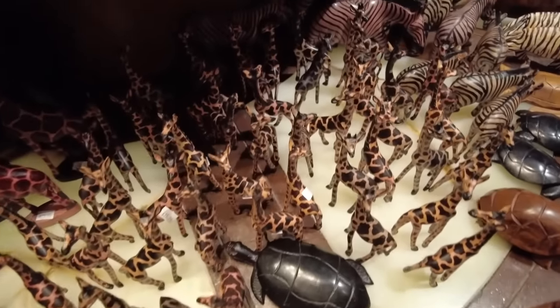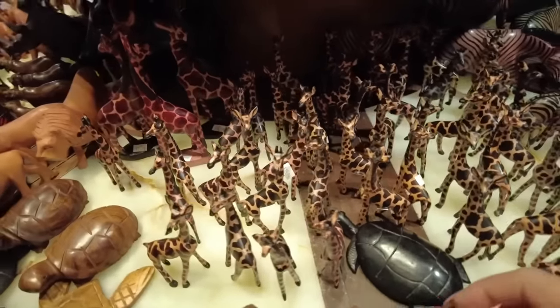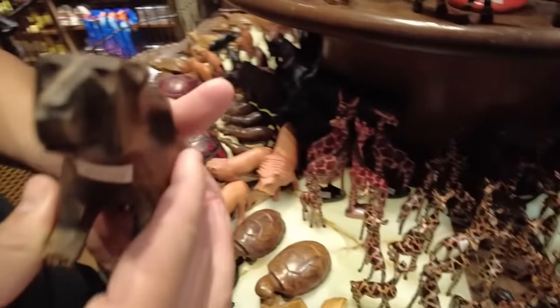What is merchandise called? Tangible memories. Tangible memories. Is that what I told you to say? Yes, it is. What a genius way. What a Disney way to do that. Like, we're not selling merchandise. You don't need this bear because it's a bear. You need it because it's a tangible memory.